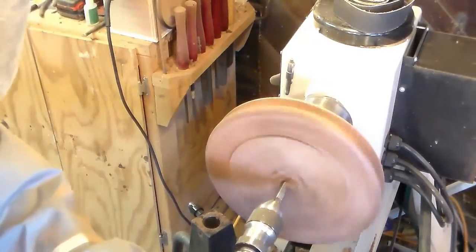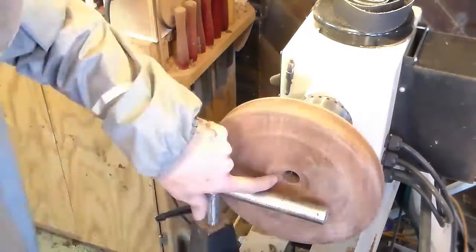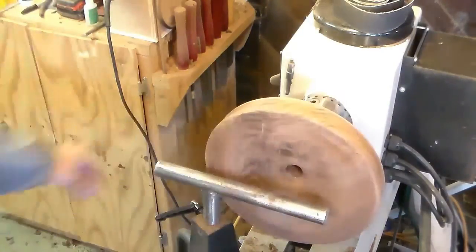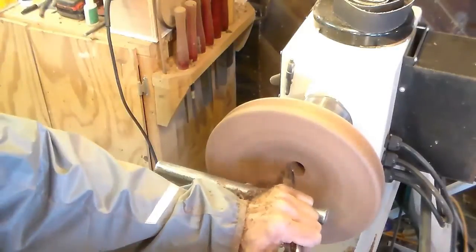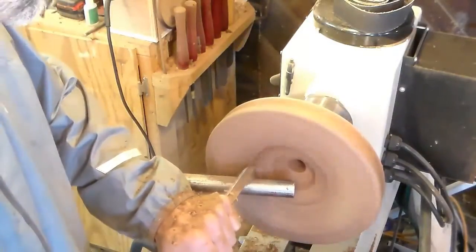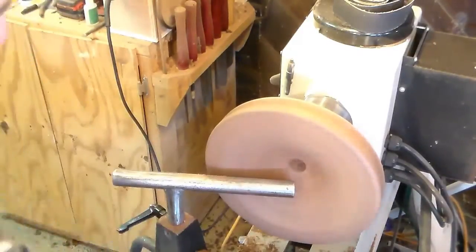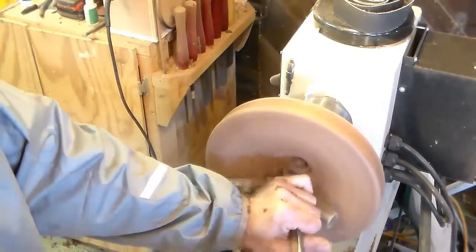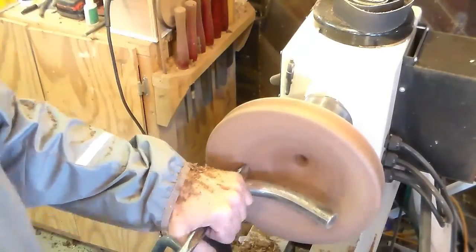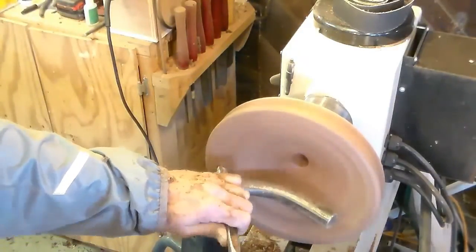So, the first thing you have to understand with a twisted rim is that you're going to have to leave your rim fairly beefy. If you get it too thin, then when you go to put your lines on there, they're going to be real close together and really small chords, if you will. Dad actually nicknamed this one the grapevine bowl because I did a longer cycle on the twists, so they seem to be a lot longer down the rim of the bowl compared to the last one I did on here. So anyway, we're going to get the rim on it nice and thick, and then we'll start the layout process here.